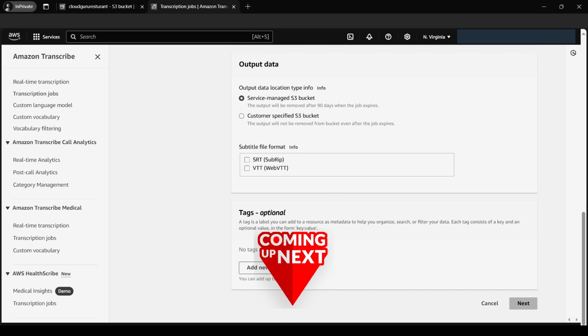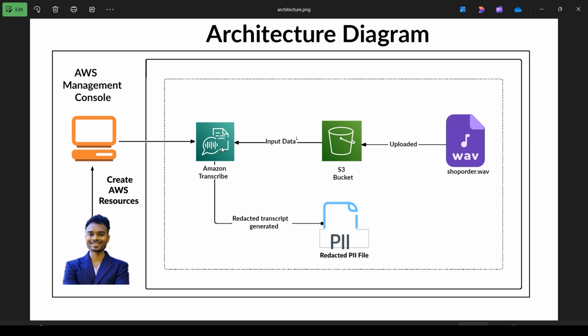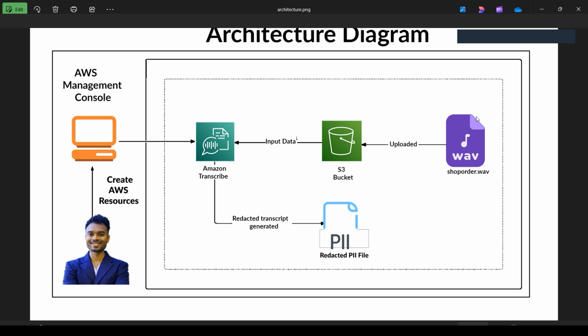Alright, today we'll be implementing a real world scenario of a restaurant use case. Let's say a customer has placed an order and you want to forward the order to the chef, but the problem is that in the telephonic recorded conversation there exists, let's say, the user's name and phone number, which you definitely don't want in order for the chef to prepare the dish, because it has nothing to do with the dish. So that's what we'll implement today.